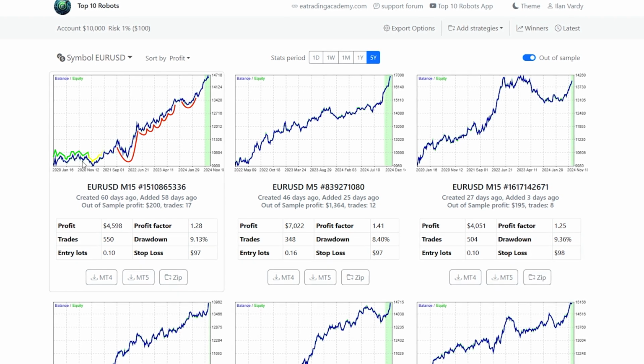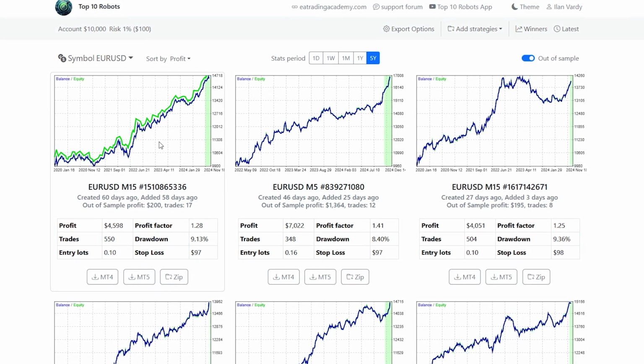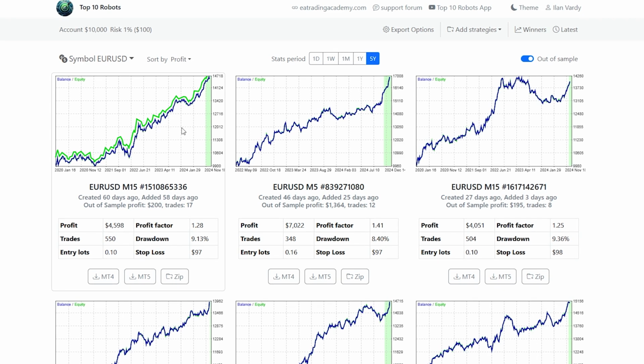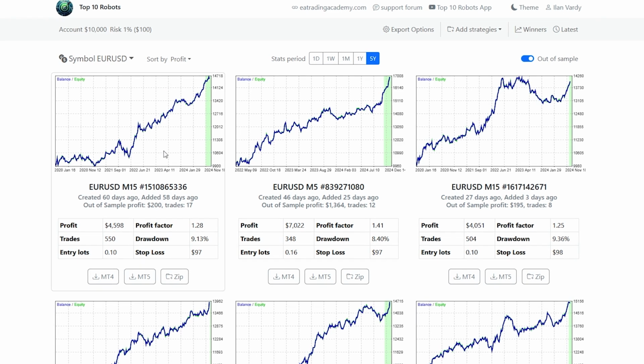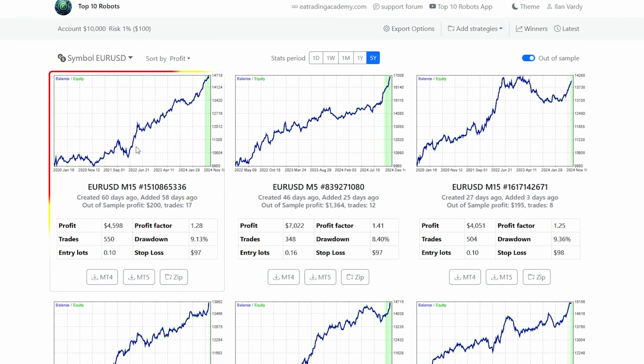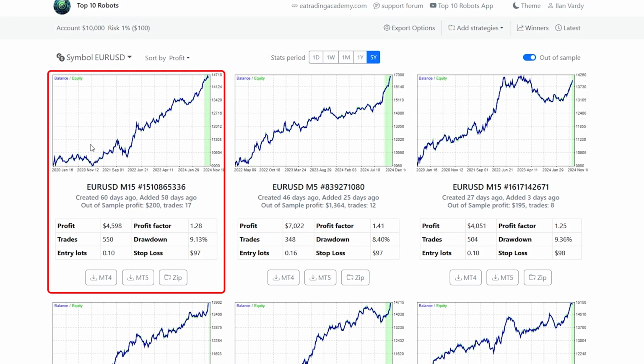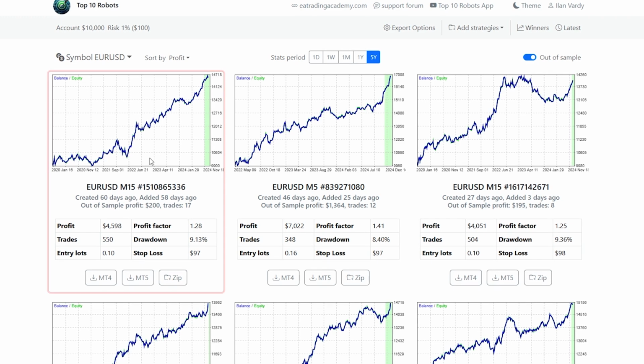But overall, it is still very profitable, and it removes a lot of the emotions that are associated with trading, especially when your strategy starts going against you or when it starts losing. You do tend to get quite anxious and quite nervous about it. But understanding and knowing that this is completely normal for a strategy just helps to alleviate that anxiety to quite a great extent.